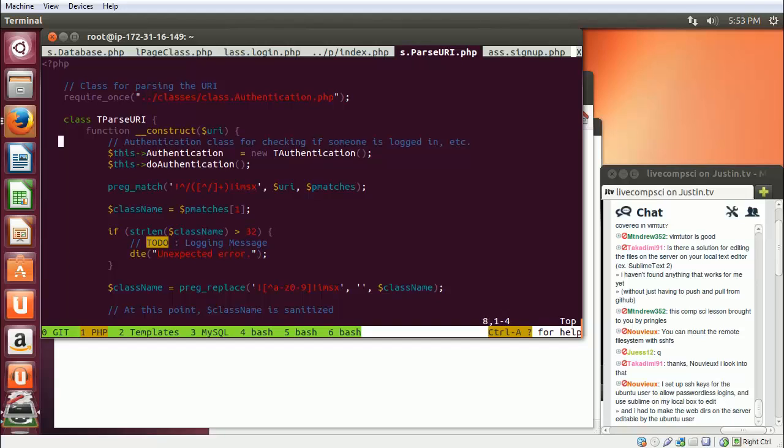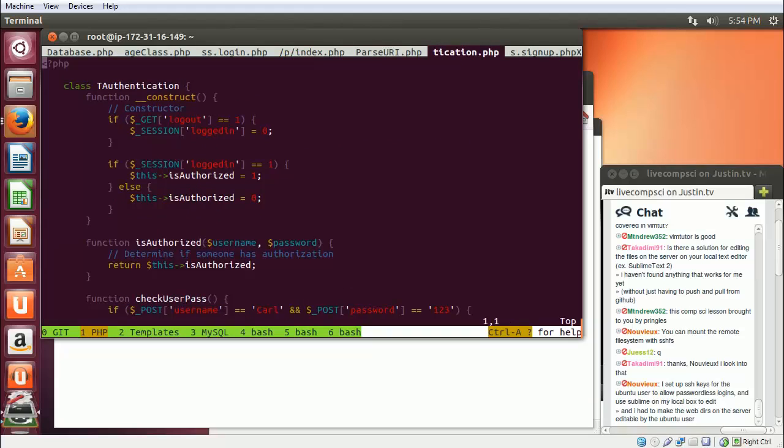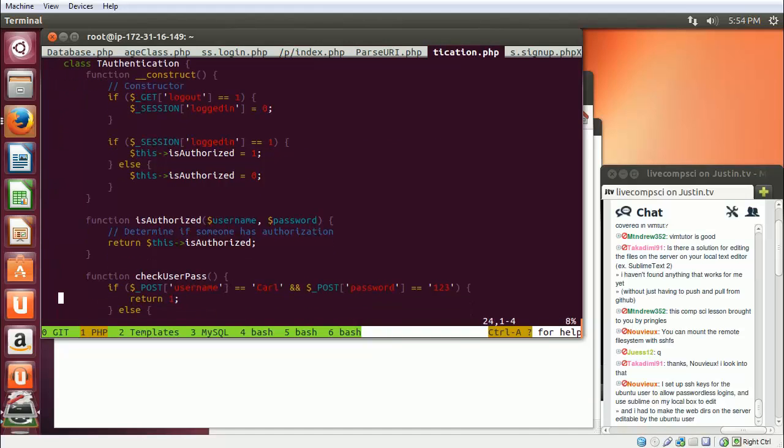So we probably want to include, well, let's see. It's already included at that point. So let's look at it. Is authorized. Okay, so let's test that out.